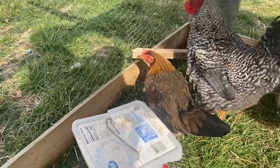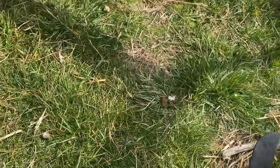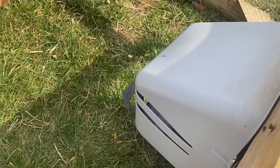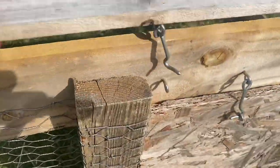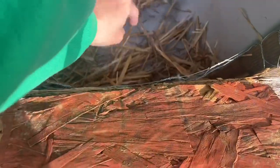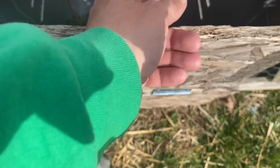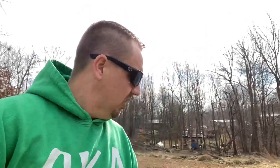The rooster is the black and white one right there — that's an American game fowl — and we have two golden comets. It looks like there's one in the nesting box right now. They've got plenty of water and food. Let's check for eggs — we scared it out. Any eggs? Just a broken one down there; we'll have to clean that up. No eggs this morning. It's still a little early — normally they lay between breakfast and lunchtime.